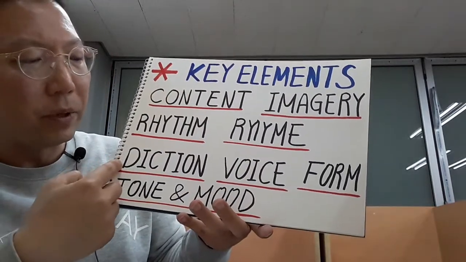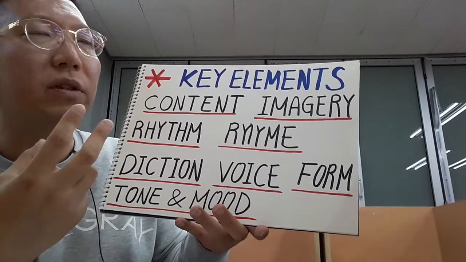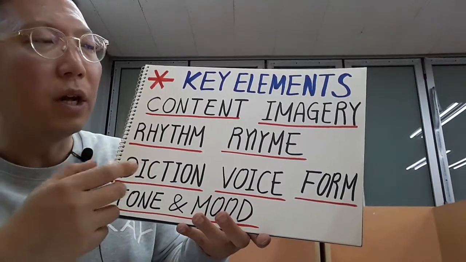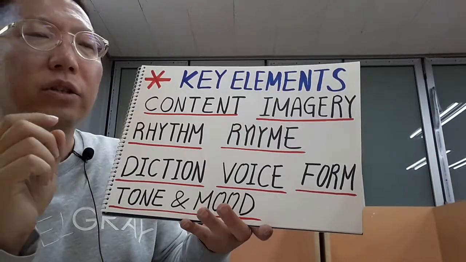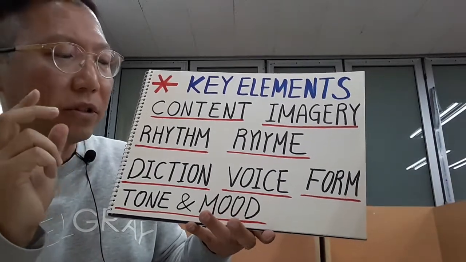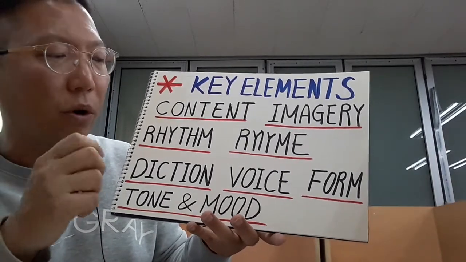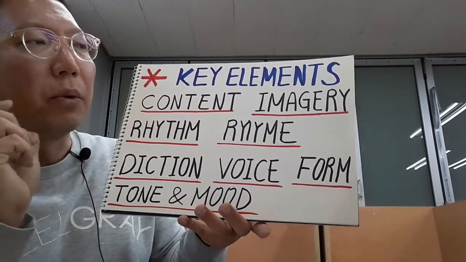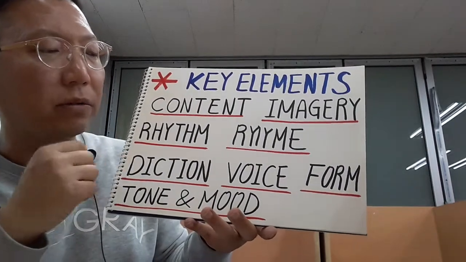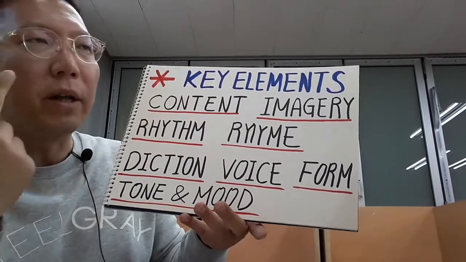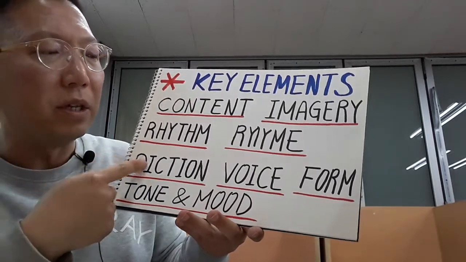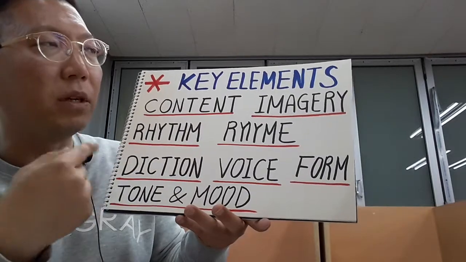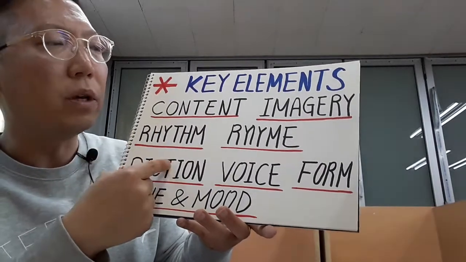Diction is the collection of words that the poet is using. Each individual poet has a different set of vocabulary, different words, and by thinking about the diction, the particular words or vocabulary that a certain poet is using, you might have a better idea of the meaning of the sentences and the messages that the poet tries to deliver to the readers.